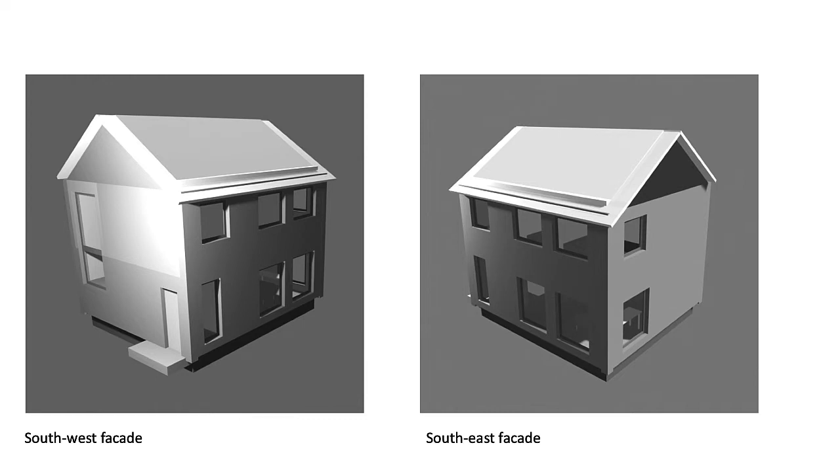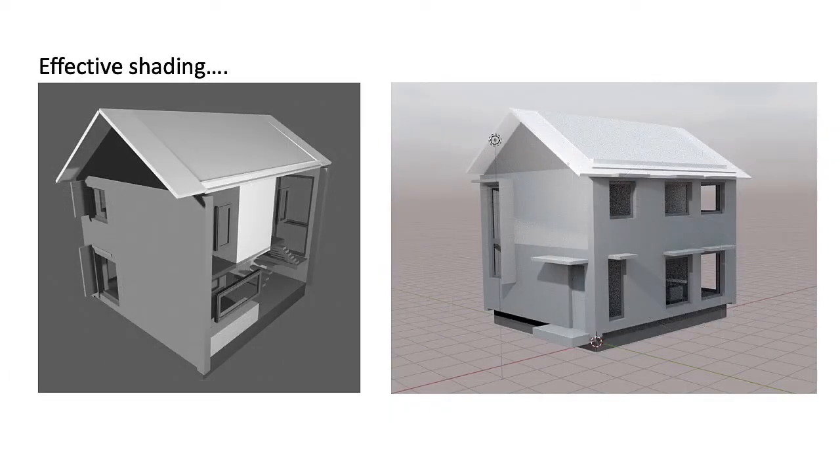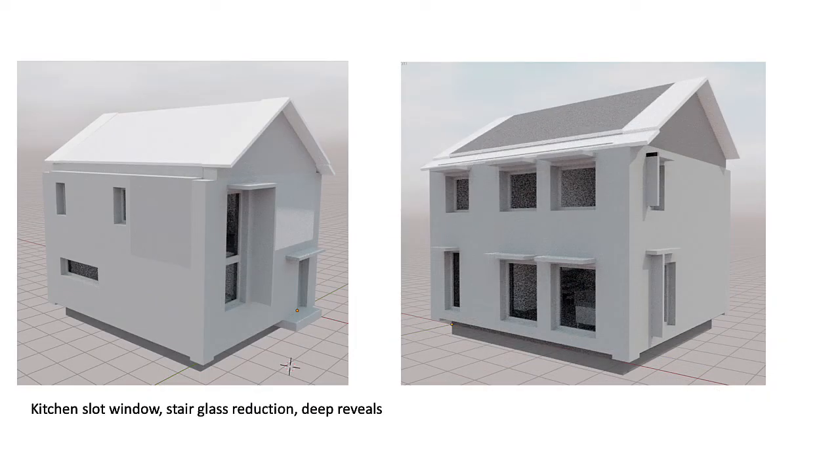That these glazings are also devoid of shading is another red flag. The risk of overheating in a Passive House would be considerable if we do not do something about it. However, extending the roof overhang on the east and west is unlikely to help, and a horizontal overhang at the head of these windows is also unlikely to help. A better combination is to change the glazing size, as well as including horizontal and vertical shading fins at the east and west glazing.